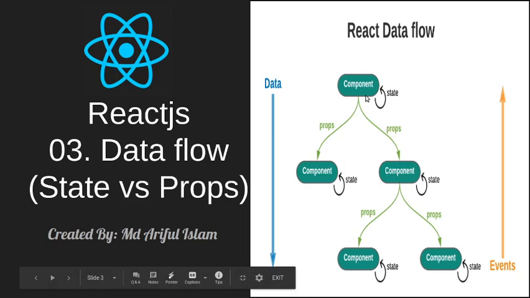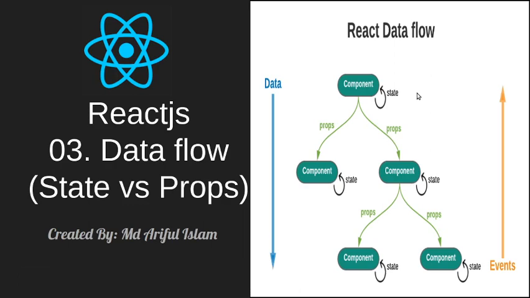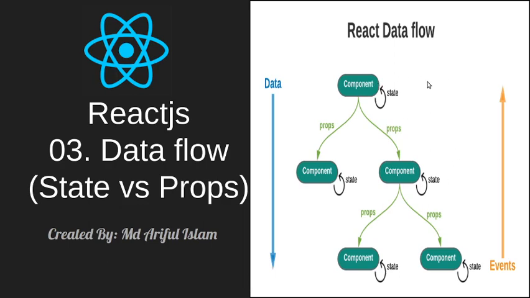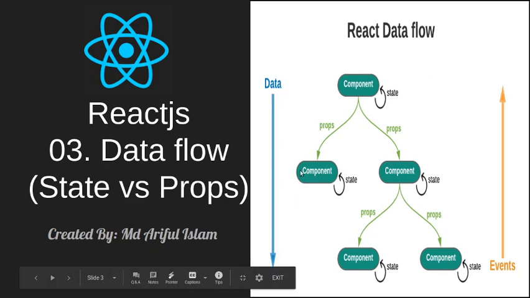It's going from top to bottom, because normally the usual way of data flow in Reactjs is top to bottom, so parent to child. In this case, this is the parent component, this is its child component, and this is the grandchild. So data is going through one by one. This is one way, but it's also possible to send data back from child to parent. We will also see this with state and props and how they work, and that there are different kinds of relation between them. You see the arrow here: data goes from top to bottom, always down.